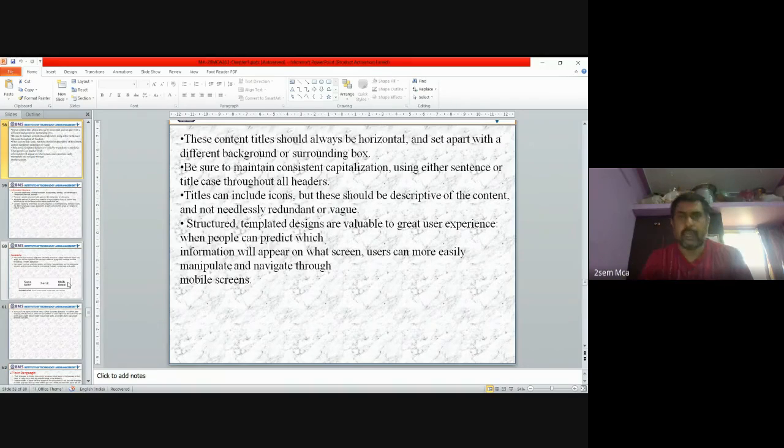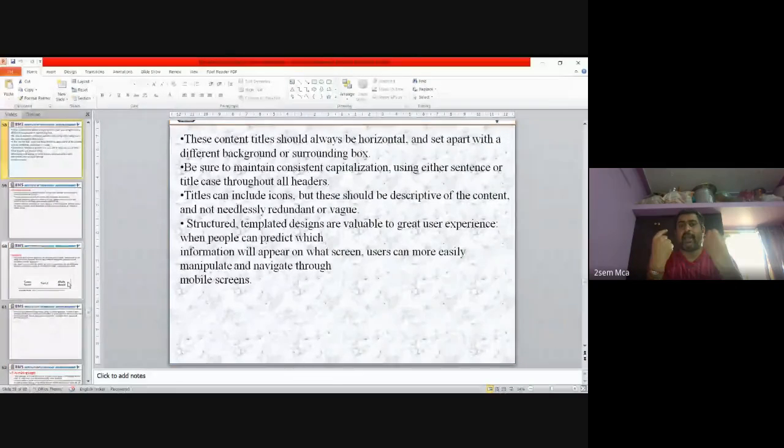It depends on what app you are doing and for which area, which user you are doing it for. Most commonly, it will be horizontal, left to right. Always the name will be highlighted over the background.